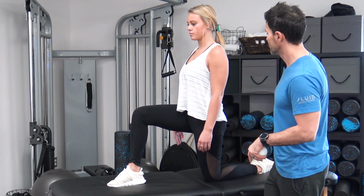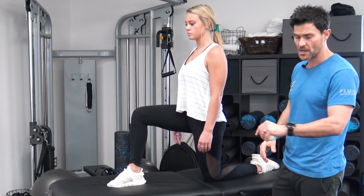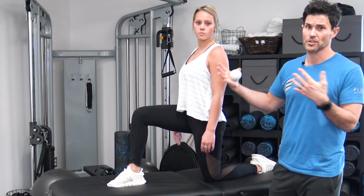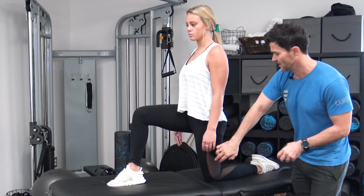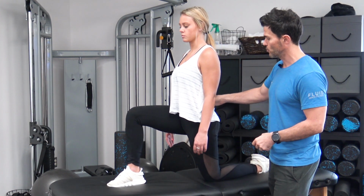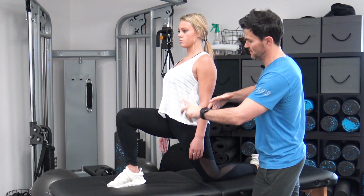A lot of times you'll see individuals that do this stretch, but they do it in a way that's actually going to compromise the spine. And as we're trying to protect the spine today, we don't want to do what I'm going to show you right now. So remember, this is the wrong way to do it. If it's too tight on her flexors and her psoas, if she goes into the stretch by pulling her weight forward, her back's going to extend and pull her hips downward.